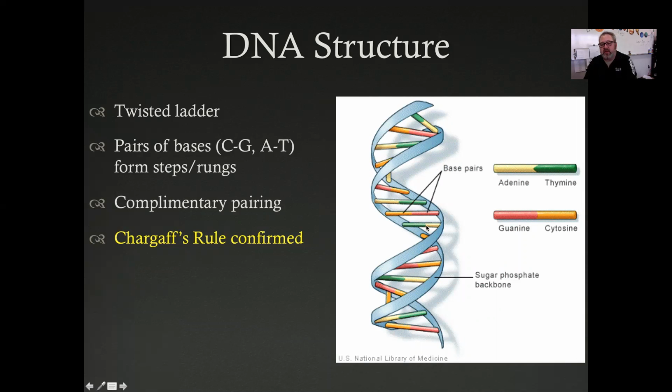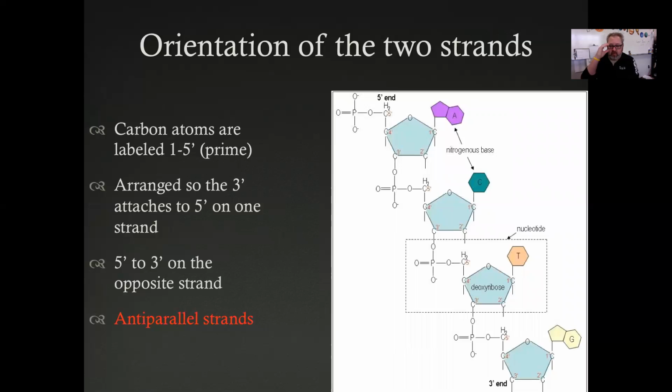Now, it was a theory, and it actually turns out that his idea about the fact that they would come in equal parts works out pretty good, because every time you have an adenine, there's a thymine connected to it or bonded to it. Every time you have a guanine, there's a cytosine. Okay, so A's and T's pair, and G's and C's pair. And it's going to be really important that you can remember that, and we'll go into more detail of that in a different section.